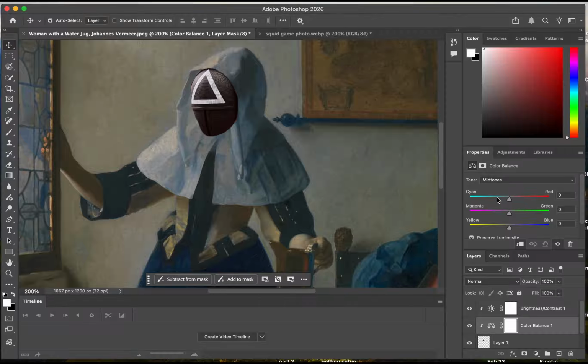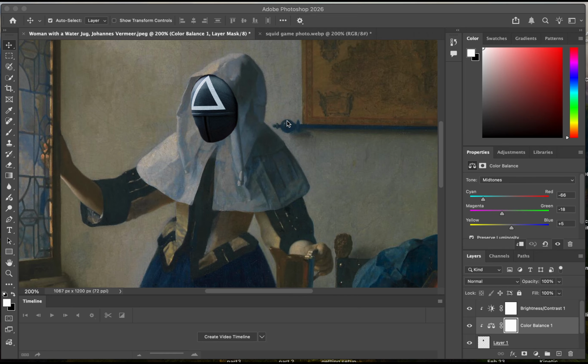So now I can mess more with the color of the mask here. Maybe make it a little more blue, so more cyan to sort of blend in with some of the color here. I don't really see a lot of green, that looks a little weird. Maybe a little more yellow. So you can just mess with the color a little bit. A little more cyan. All right.